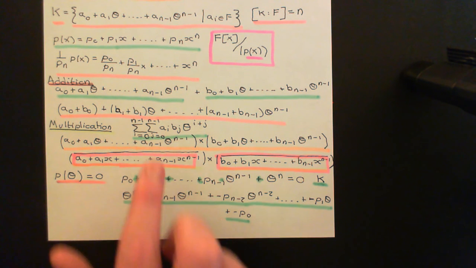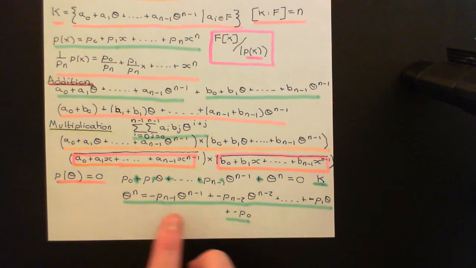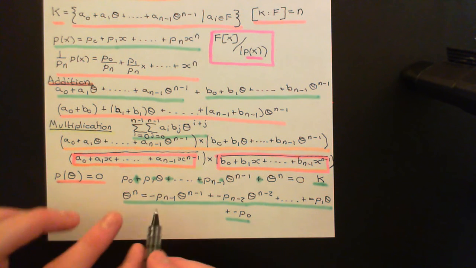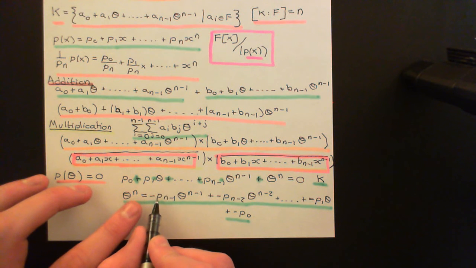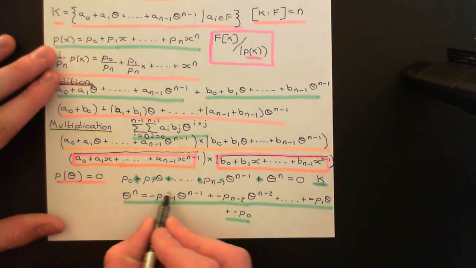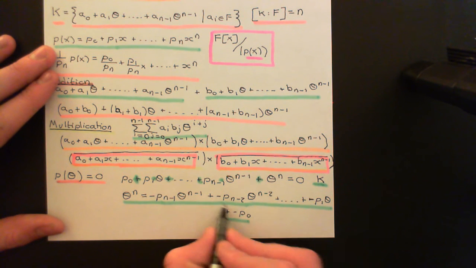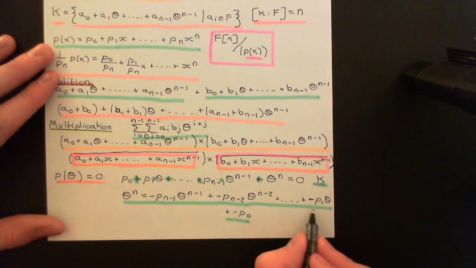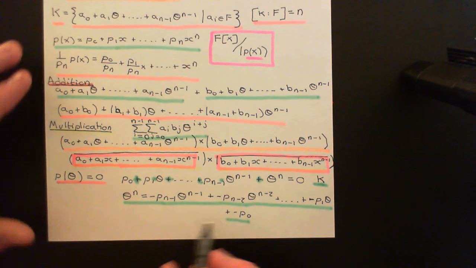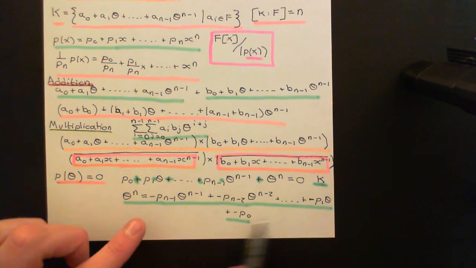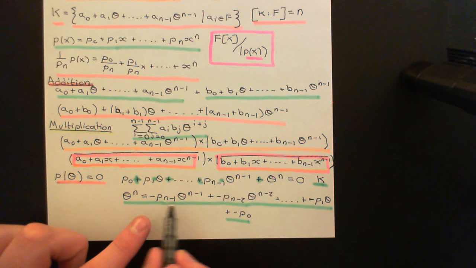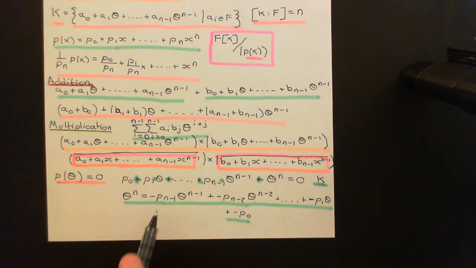Okay, we're trying, remember, to find higher powers of theta as linear combinations of these lower powers of theta, so of course we'll make the coefficient the additive inverse. So we'll take the additive inverse of P_{n-1}, the additive inverse of P_{n-2}, the additive inverse of P_1, the additive inverse of P_0, and then of course we'll have theta to the power of n written as a nice linear combination where the coefficients are in my subfield, capital F, of the lower powers of theta. So this is all looking very nice.